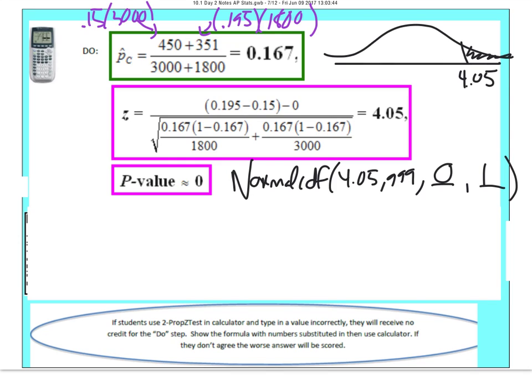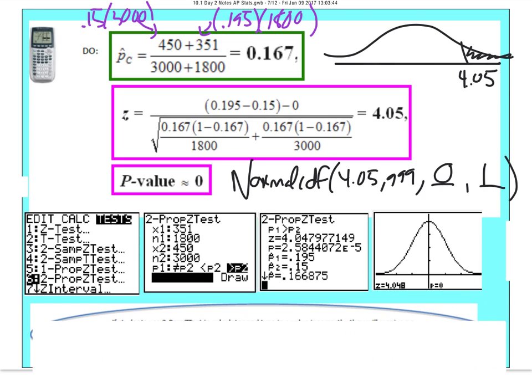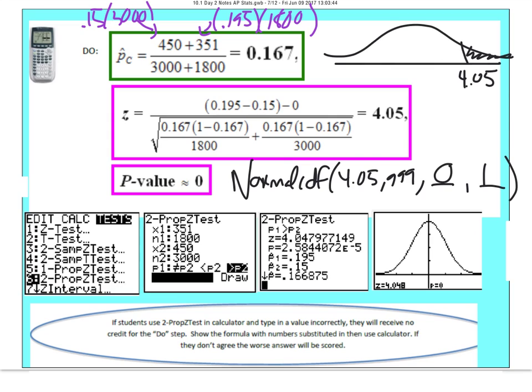Ultimately, I would just do this one on my calculator, so let me show you the calculator keystrokes. It's very easy. When you come in, hit the Stat button, and we're going to go to the tests. Remember, we're looking for a 2 proportion z-test. It happens to be number 6. If you select that, you're going to be asked to enter the successes for your first sample and its sample size, and successes for sample 2 and its sample size. Choose the appropriate test. Here we're doing greater than. You could actually click on draw, and if you did, you would get this approximately normal curve.